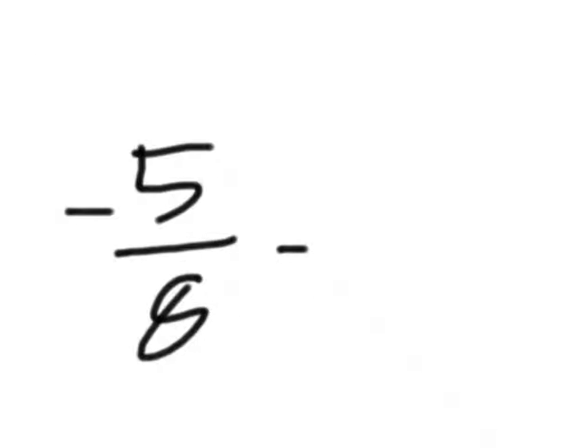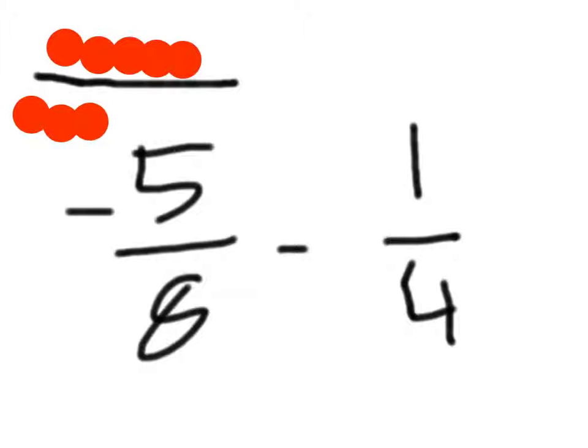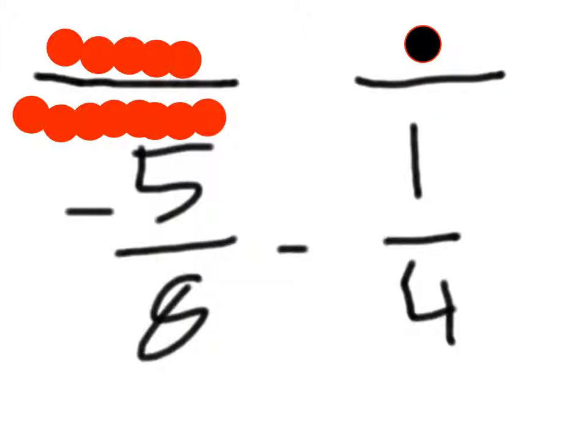Let me introduce to you the problem. Now, the problem I have for you is -5/8 minus 1/4. Now, to show this in the chip method, you've got to add 5 red chips over 8 red chips, showing it's a negative. Now to show 1/4 is pretty easy. You just use 1 black chip over 4 black chips.